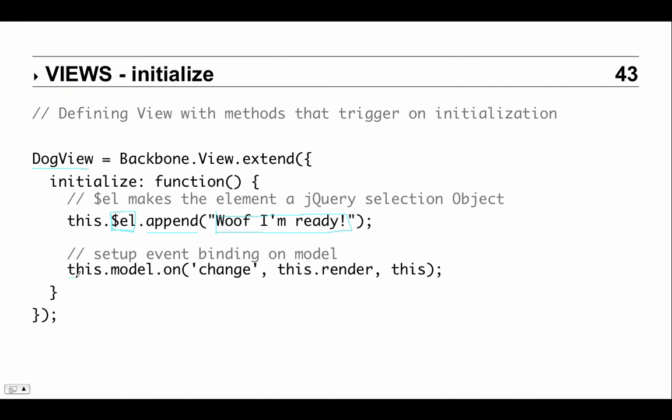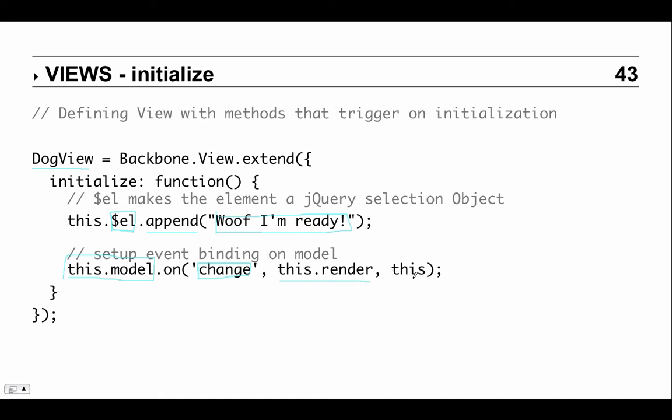So in this case, by saying this.model, we're actually referring to the model that's associated with this view. And we're using the on method to listen for event changes. And here we're binding to the string change, which means any change at all on this model. So anytime the model associated with this view is updated, we're going to call the render method on this view.